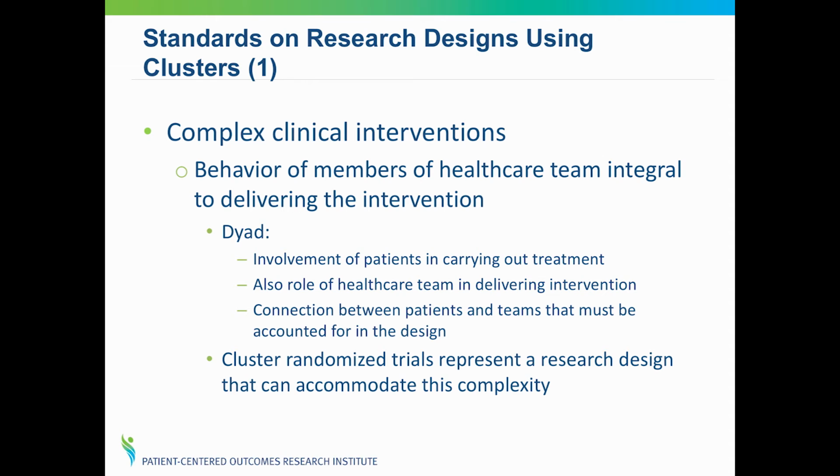So the issue here is that because you're grouping patients within a group that often is represented by a clinic or a healthcare team, practically speaking in these studies, the number of clusters is relatively small. It might be as small as 8 or as big as 50, but even if you have 50 clusters, I think you know that in randomized controlled trials that include randomization at the individual patient level, a sample size of 50 would still be considered a very small clinical trial.